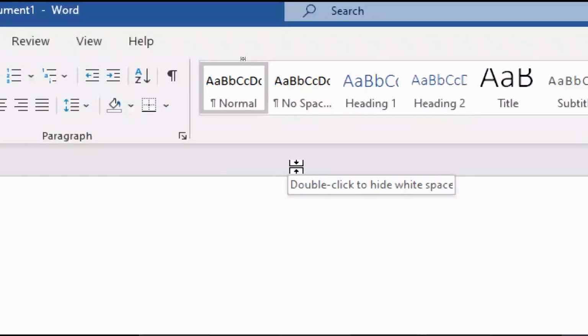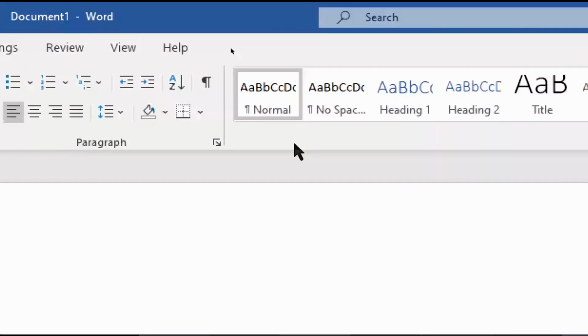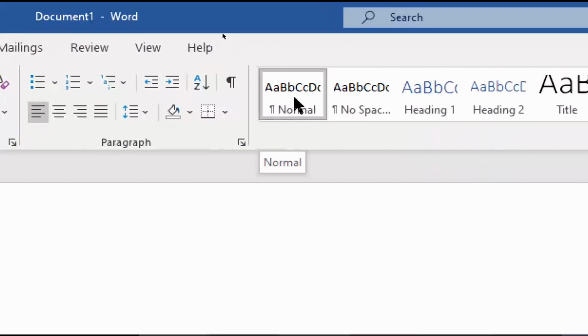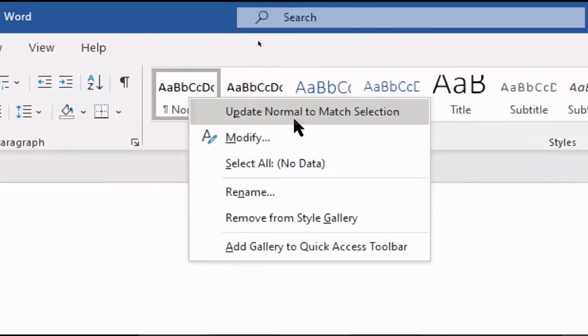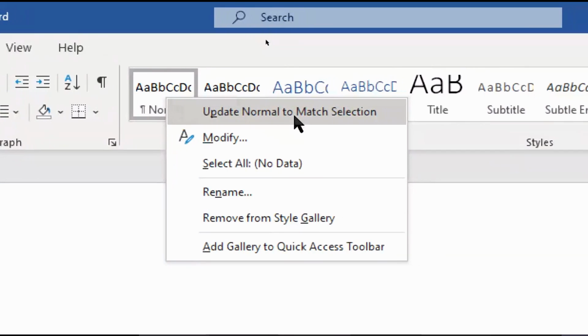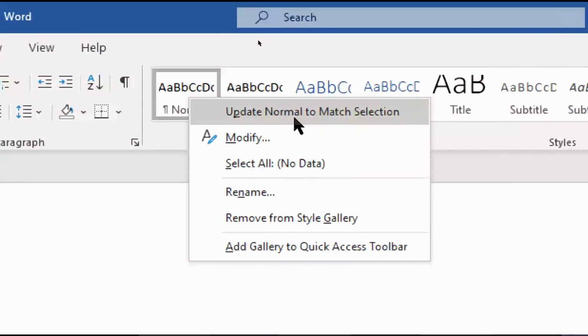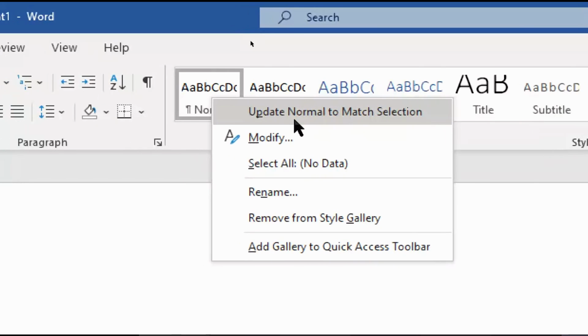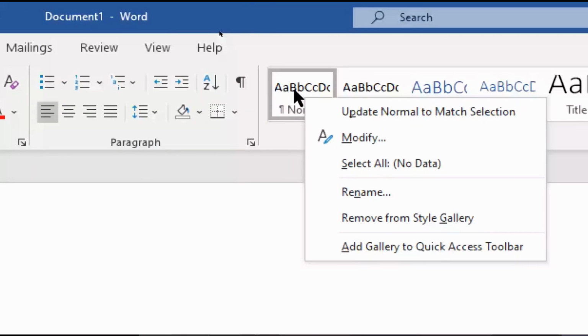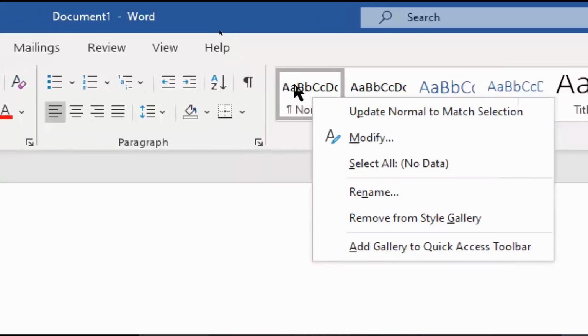Say you're doing it for a flyer, and you want that to be reflected for paragraphs in your flyer. Well, you select the text that you want, that has the style you want, come up here, right-click, and update Normal to match selection. And that will just apply the styling that you have provided and make it the style for this setting.